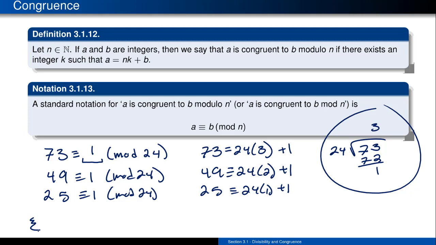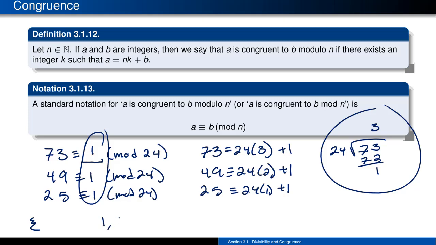And that's really where I want to go. I really want to start thinking about the smallest positive number that I can get in this congruence world. I could always say that 73 is congruent to 49 mod 24, but that's not as useful as saying it's actually going to go all the way down to, in a sense, its root. And that's what this number 1 is going to be viewed as: it's going to encapsulate all of this information of this entire congruence class. So if I start to build up this set of all of these things that are going to be congruent to 1 mod 24, I could start with 1, because 1 is congruent to 1, and I'm good to go from there.